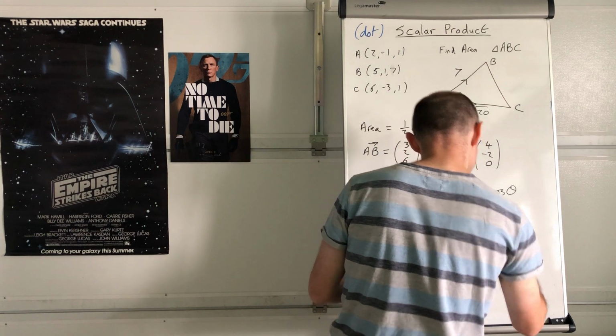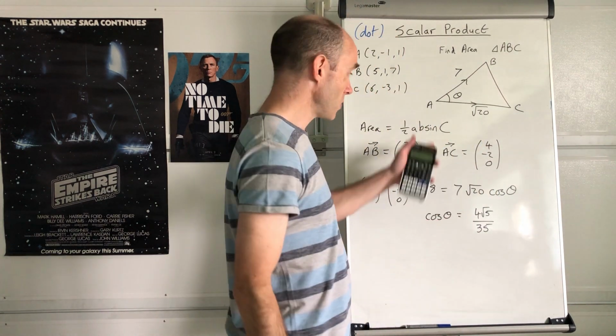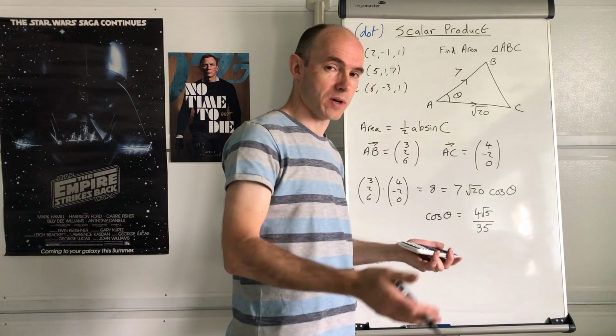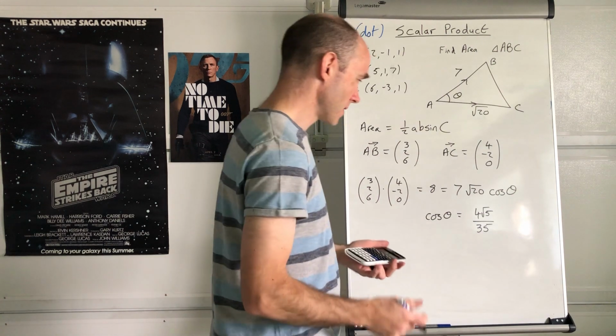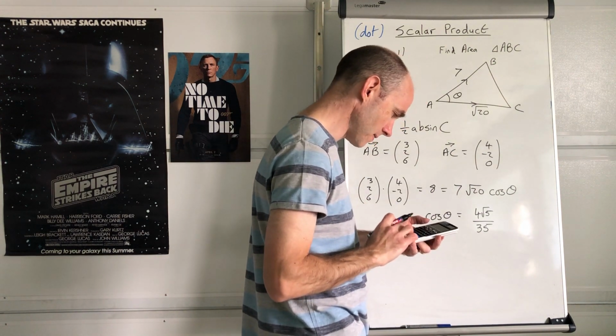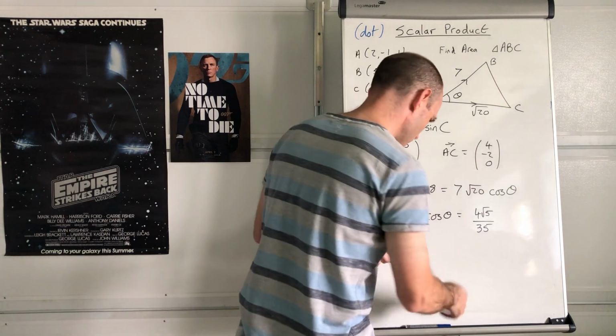There's two ways of doing this next step. Do you want to work out the angle and then substitute in? Fine. Or do you want to do it without working out the angle? You can do it either way. Let's just work out the angle. So for your information, inverse cosine of that angle is 75.19 degrees.